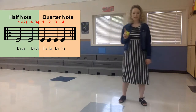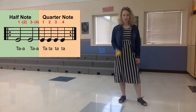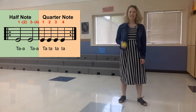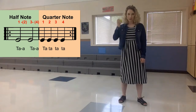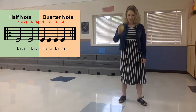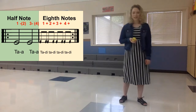Exercise number one, half notes, quarter notes. One, two, one, two, one, two, three, four. One, two, three, four. Let's move on to the second exercise.